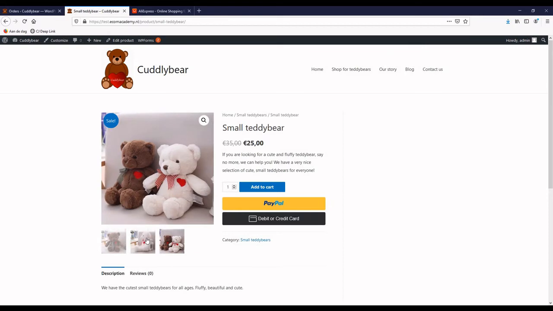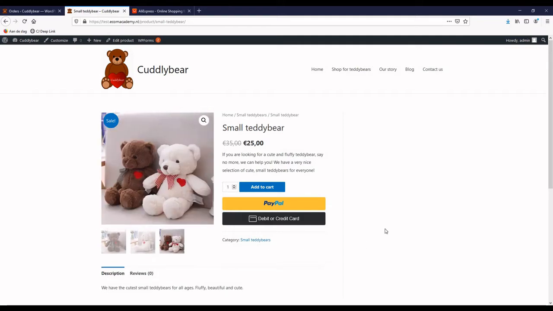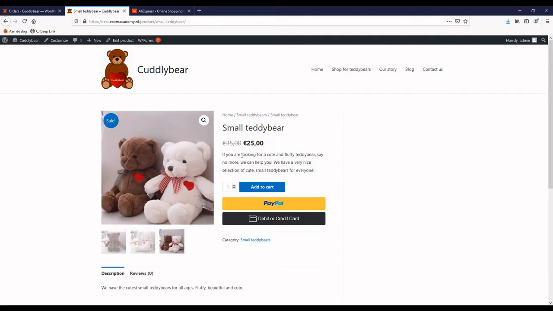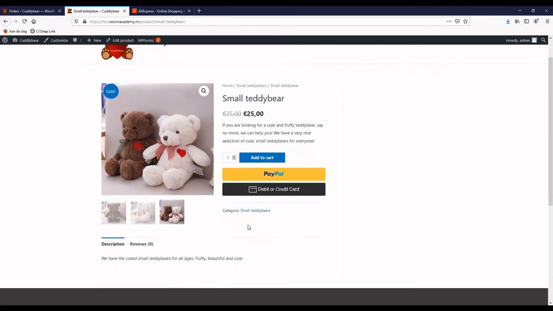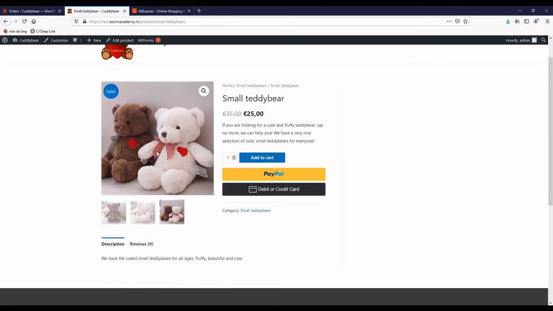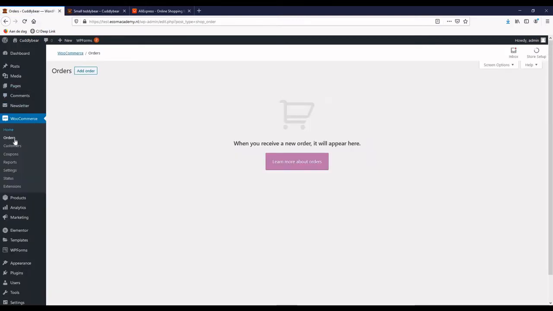Now remember that those pictures came from an AliExpress supplier, and we added the pictures to the website. And basically, if you would order this teddy bear, we will get the order. It would appear here in WooCommerce, so you will see orders coming in here.